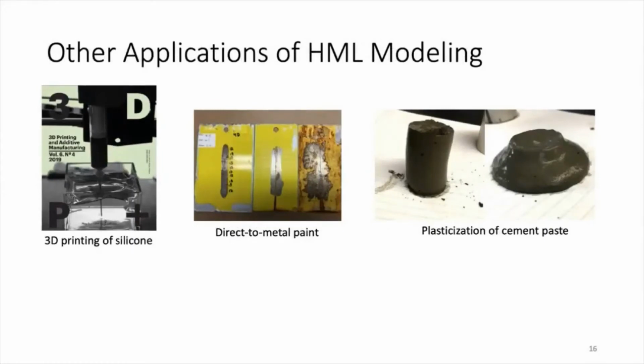In our group, we've done other work. We recently published a study on 3D printing of silicone. That was interesting in part because it showed that we could look at the coupling between many different classes of variables. In that work, we had material variables in terms of which silicone ink we were using, formulation variables in terms of how things were mixed, and finally process variables, which were the settings in the 3D printer that were used to make this material. We've also done modeling of direct metal printing, and plasticization of cement paste, really showing the diversity with which you can do these types of machine learning models in material systems.